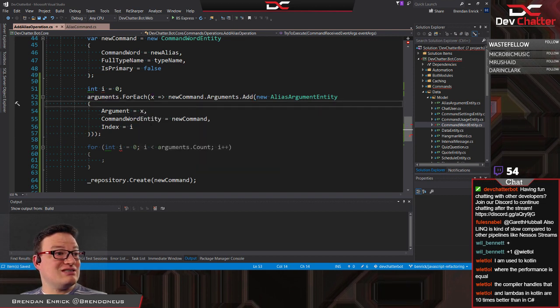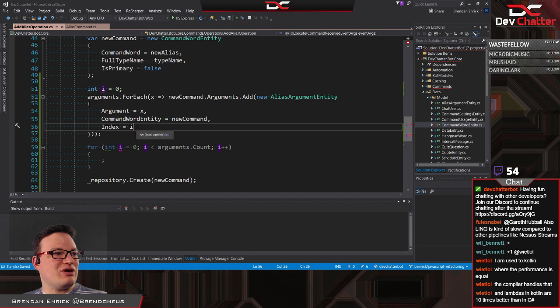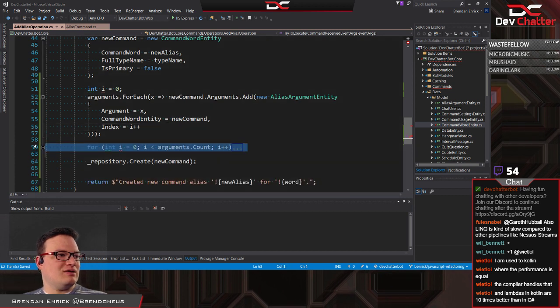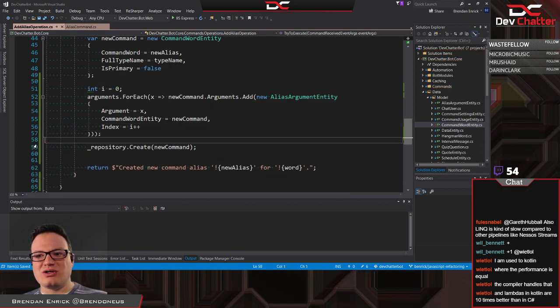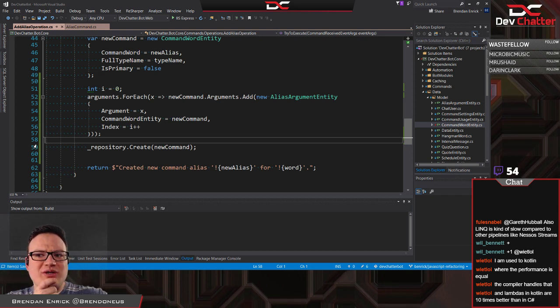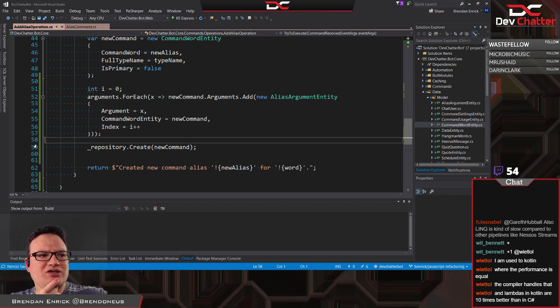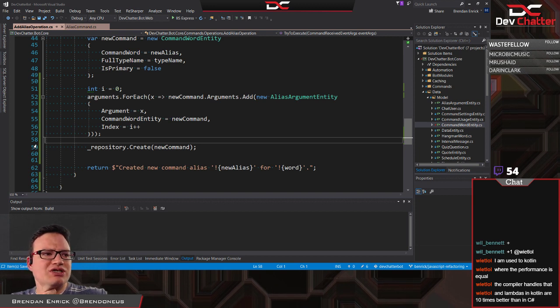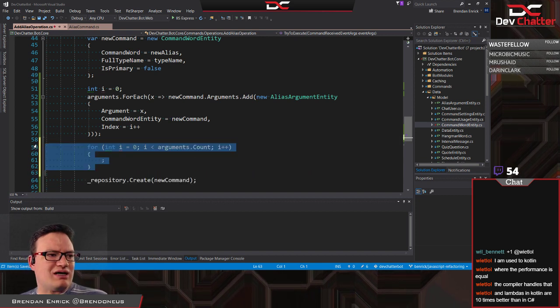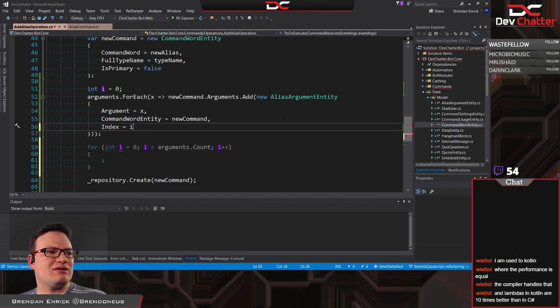Something along these lines, and then I'd have to do i++ like that. So that would be the way that we could write that code. This is what they were suggesting when they said do a fluent with a foreach, which would work, I believe, but I think this would scare a lot of .NET developers away. So we're going to leave it the way I had it.